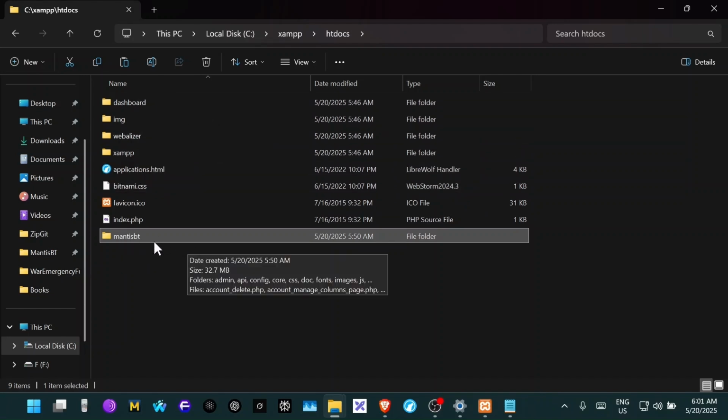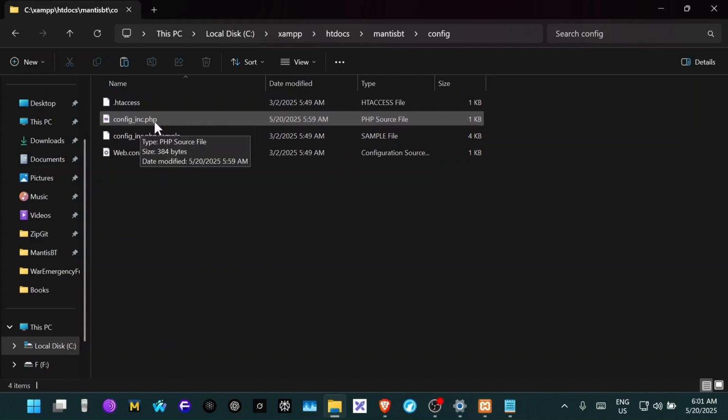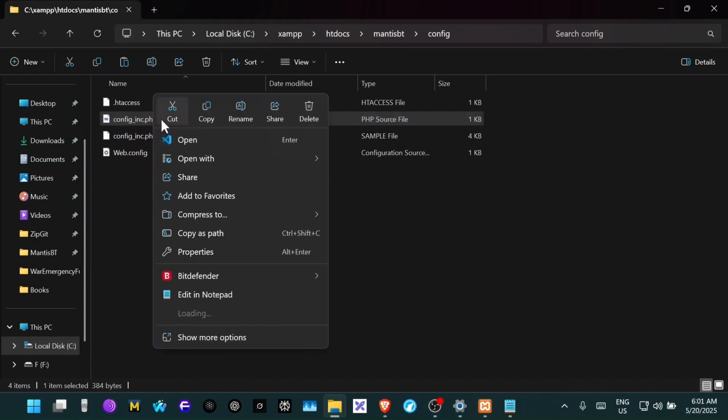So let's check why this is in root password. So MantisBT, you have to go to the config folder, and then you'll find this portion. It says that here it is already set that during the installation you didn't put any password, only the username.